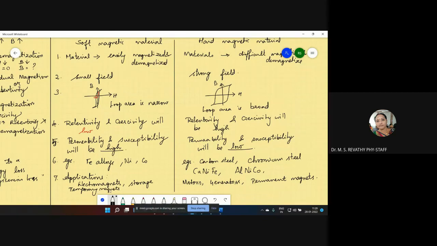With the help of this difference, you can attend 2 mark questions as well as 8 mark questions. So 8 marks comes under the Part B category. Hope you will write the descriptive type of examination only, I think. So we have to focus on the descriptive type also. For a 2 mark question, a minimum of 4 points is required in the paper because each point carries half a mark. In a bigger question, at least 8 points. I have just listed some seven, but even the fifth point can be split into two: permeability is high, then the sixth point, the susceptibility of soft magnetic material is high. Like that, you can split and write in the examination. Okay, clear, students?